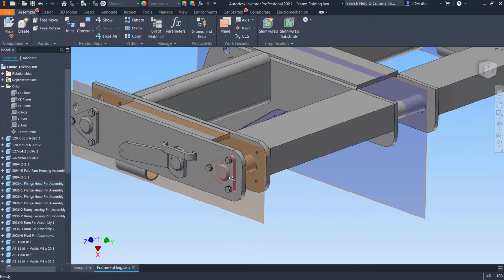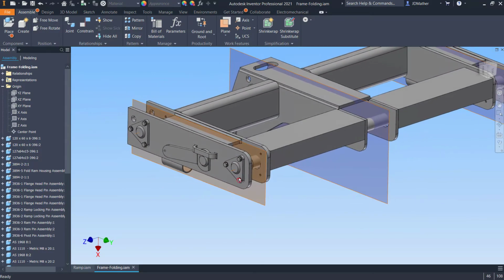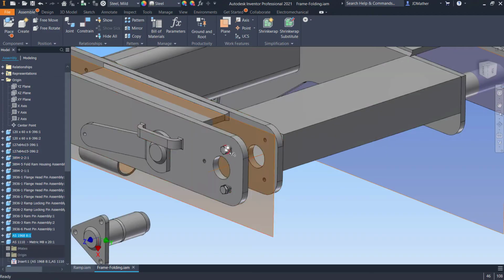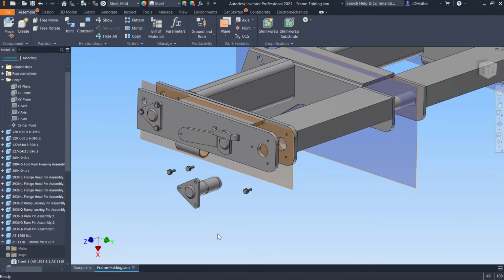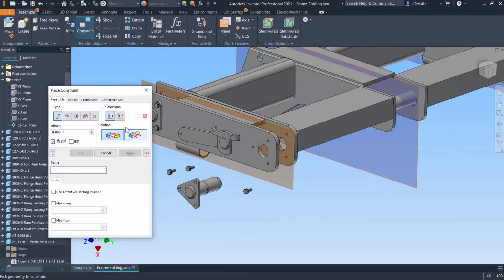Now these components that are in the wrong place, I do want to move those and then reconstrain those. So I see that that part is grounded, so I'm going to unground that component, and I'll move that, and the fastener. So the washer is the part that's grounded. Alright, so there, that washer's grounded. I'll unground that, and so I'll move those out, and I'll move those. Alright, now I can constrain this, so I'll do constraint and I'll do insert.